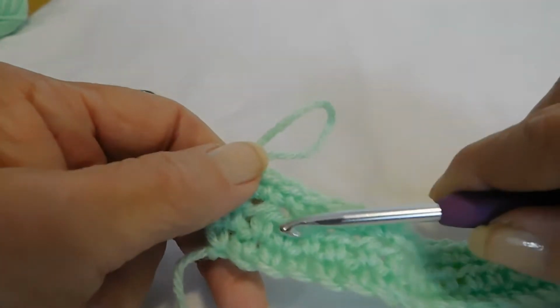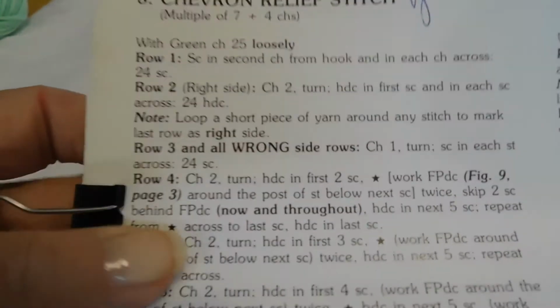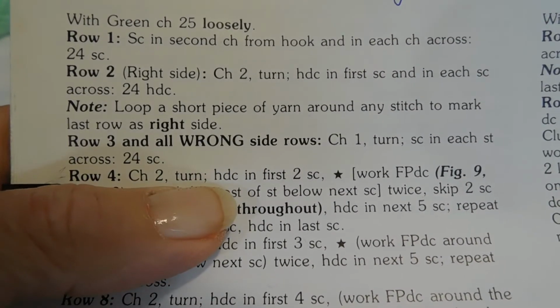But so that'll be easy. So we've got our first 3 rows done. So let's look at row 4, what the pattern has to say. It says to chain 2 and to turn.